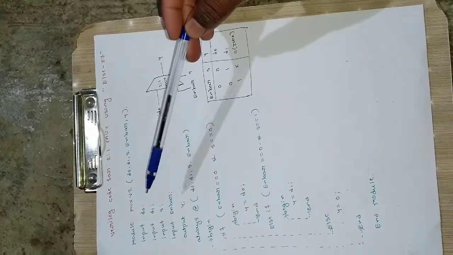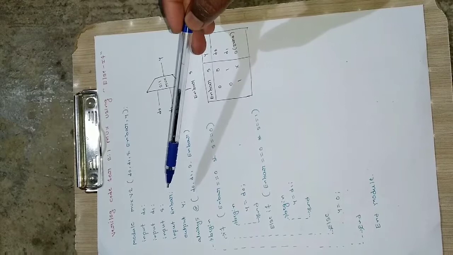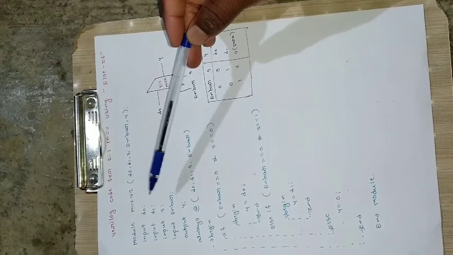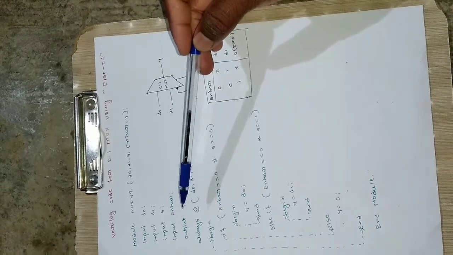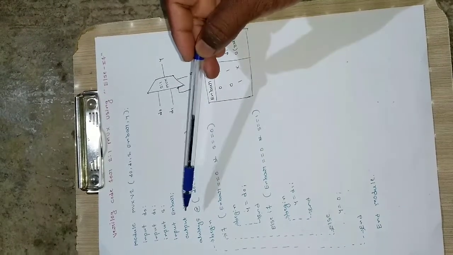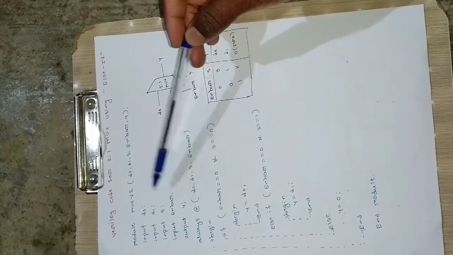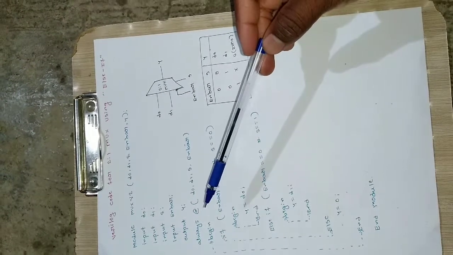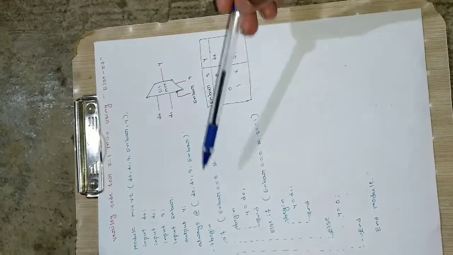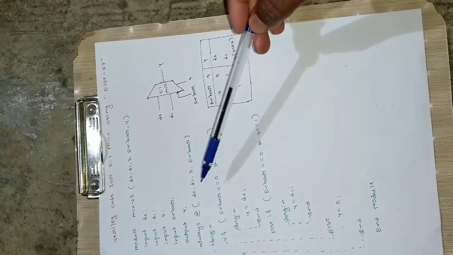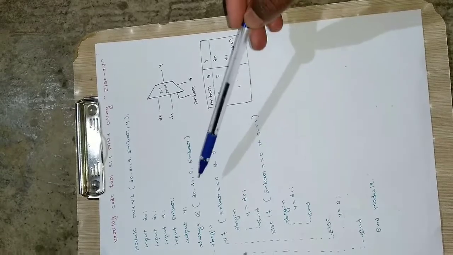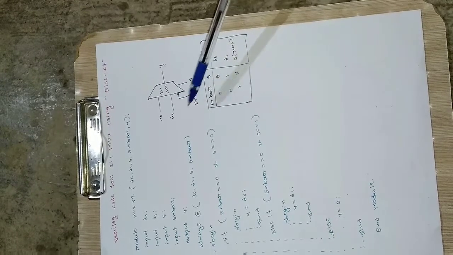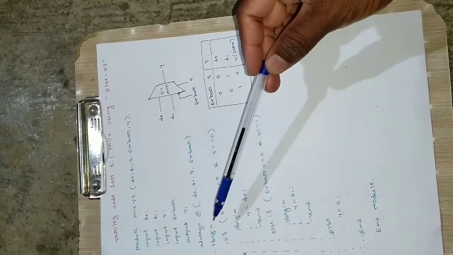So input D0, input D1, input S, and input enable bar. These are all inputs and they should end with a semicolon here. And output Y. Y is the output here, so I will write output Y. So this is one section. Then you have to write always @. This will be taking the variables, that is the input output terms. So D0, D1, S, and enable bar. So input variables we have to write here. So D0, D1, S, and the enable bar.